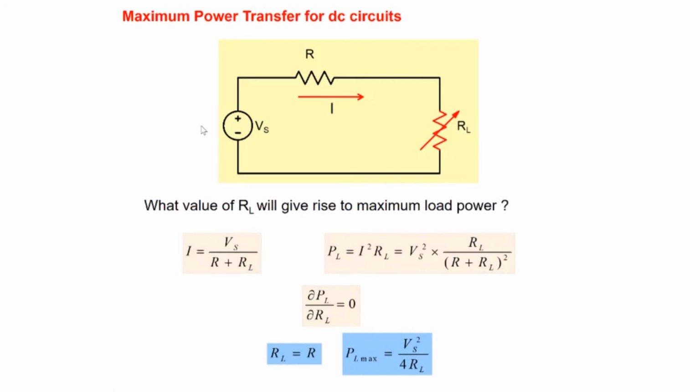Just like we had the concept of maximum power transfer in the case of DC, where we had derived in an earlier lecture that if Vs and R are fixed, then the maximum power that can be delivered to the load RL happens when you choose RL equal to R. Now when we have a sinusoidal circuit with resistors, capacitors and inductors, the question is again, what kind of load should I attach so that I get maximum power dissipated in the load, right?